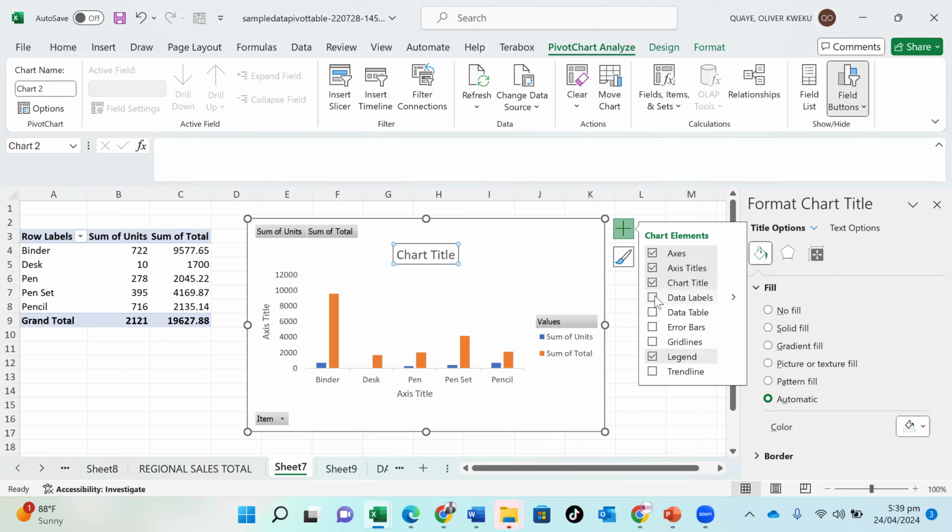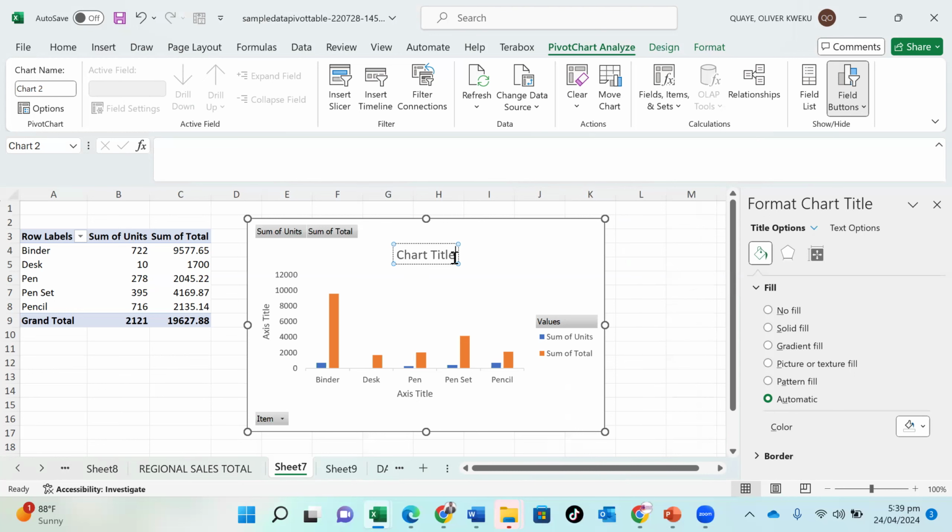So to tell a good data story, if we need a chart title, then we can say maybe item sold, item sum total, something like that. Then over here, you can say items, and here you can say amounts.